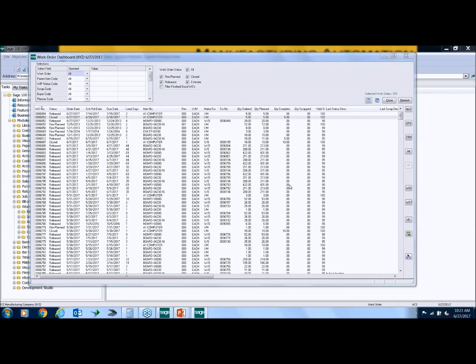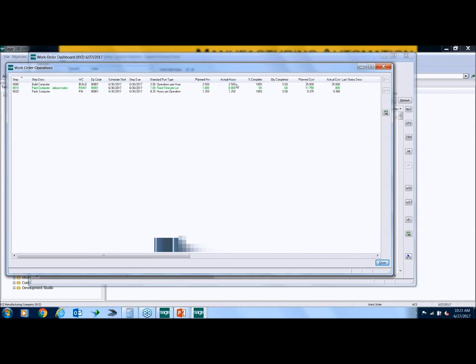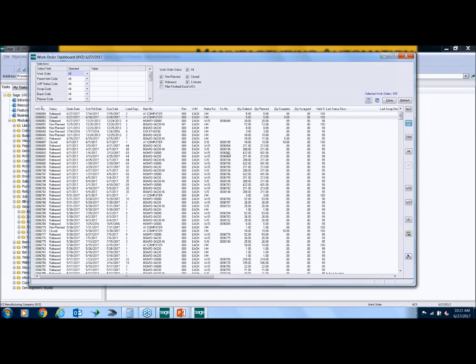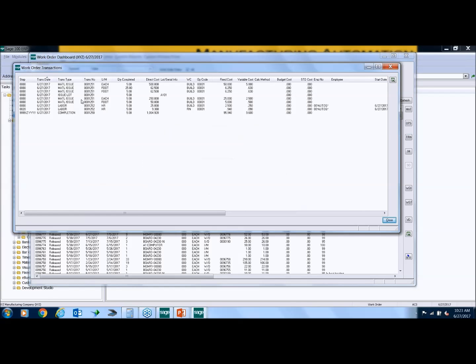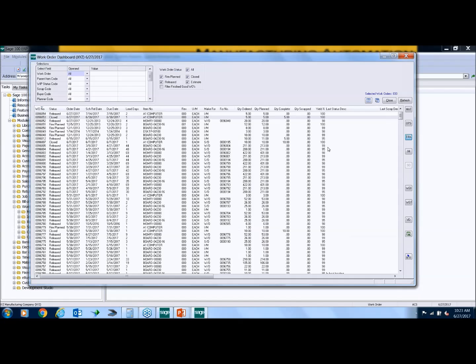You go to the ops, you'll see that it brought in the actual hours based on plan. I didn't do the outside processing, so that didn't get pushed through, since I didn't check that to be an automated feature. And if you look at the transactions, you'll see that everything went down on this and the completion went through 2 of the 5. So we did everything without having you do too much, by utilizing back flushing, auto closing and auto releasing. It made it just a little bit faster for you to process.